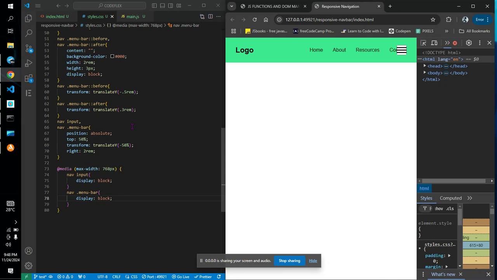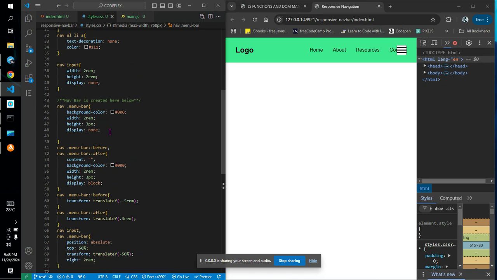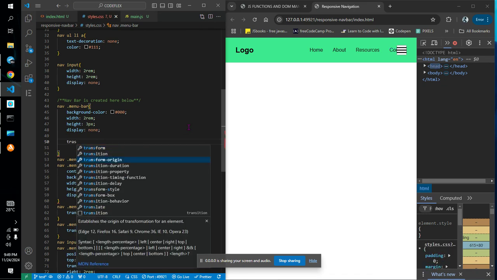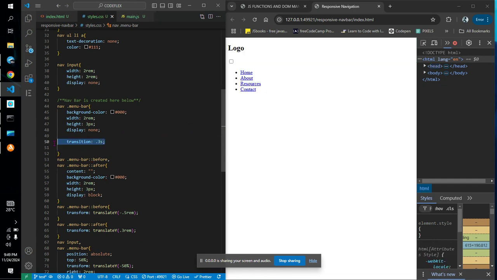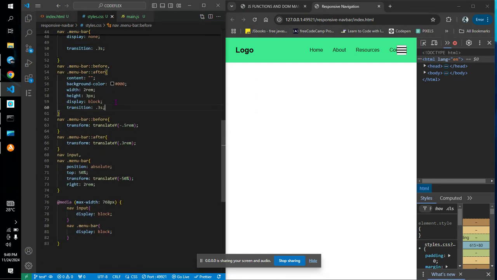Then now let's work with when the input is checked, what's going to happen. We want to first of all come here and give our menu bar some animation, right? Before and after. Let's give this a transition of 0.3 seconds, and do the same for the pseudo elements, right?